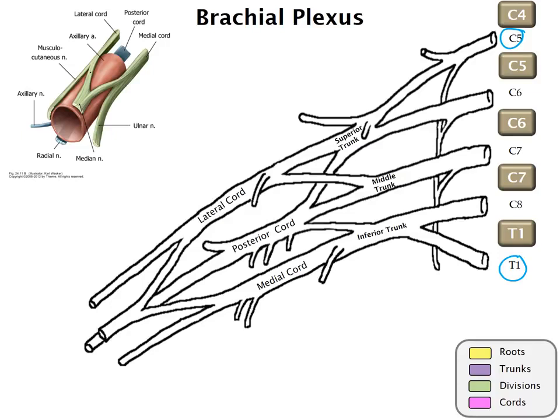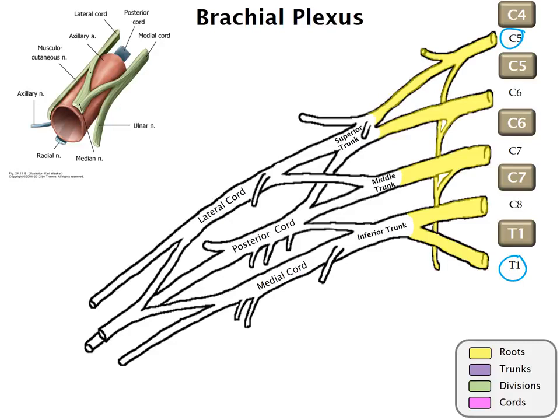The brachial plexus in general is comprised of roots, trunks, divisions, cords, and branches. If you're into mnemonics, you might remember the mnemonic Robert Taylor drinks cold beer in order to help you remember the regions of the brachial plexus. Let's begin with the roots of the brachial plexus shown here in yellow.